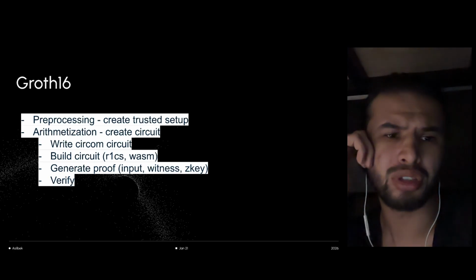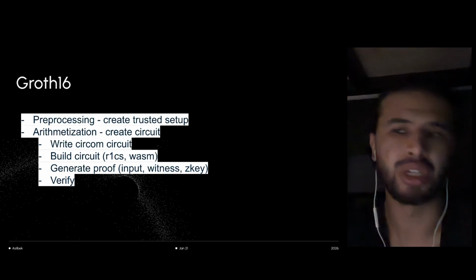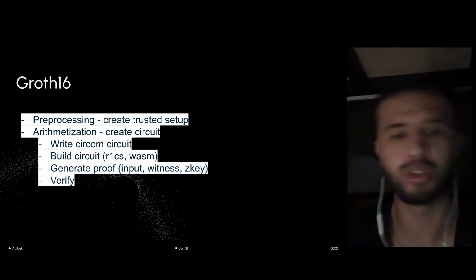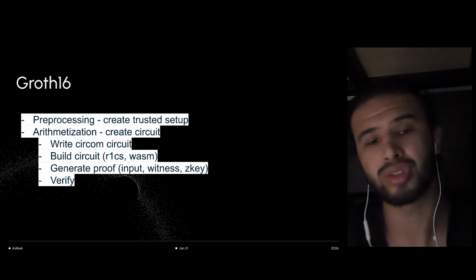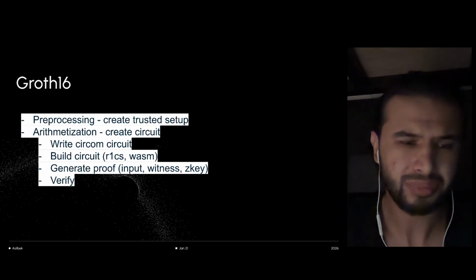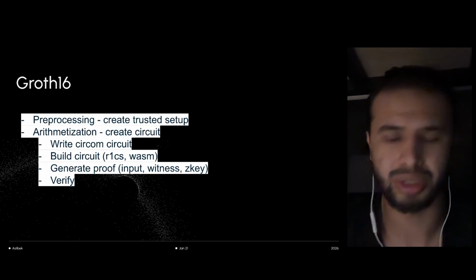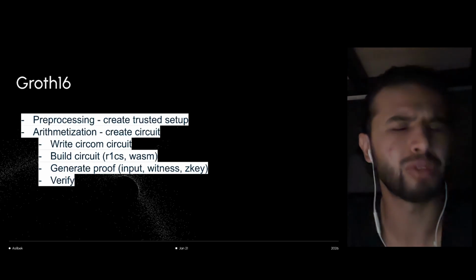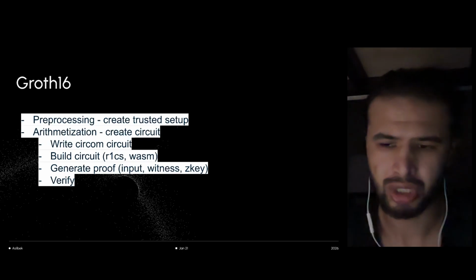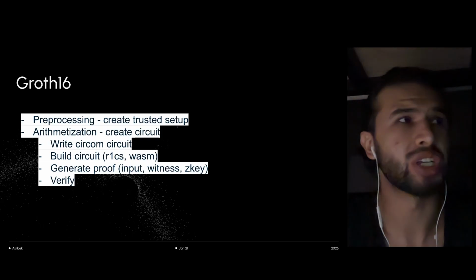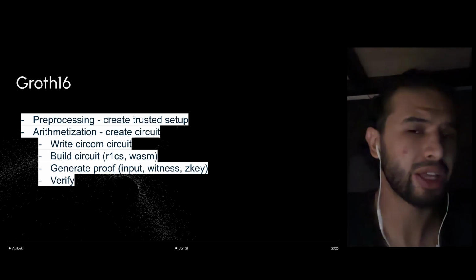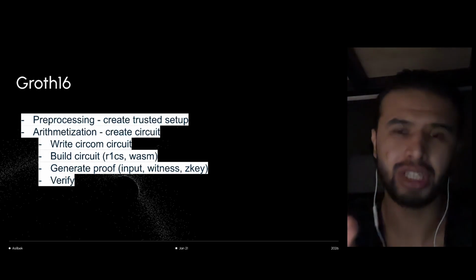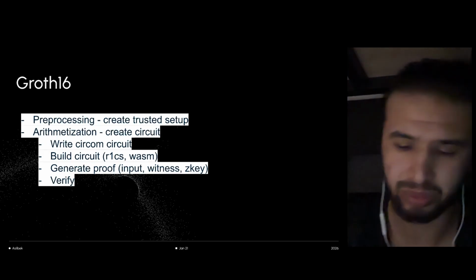Okay, last time we talked about what Groth16 is and how the whole cryptographic scheme works. First of all, we have the preprocessing step. We create the trusted setup, generating the common reference string, CRS. I forgot the name completely, but we also generate the toxic waste. It's called toxic waste. And from this generated trusted setup, we create the verification key and the proving key.